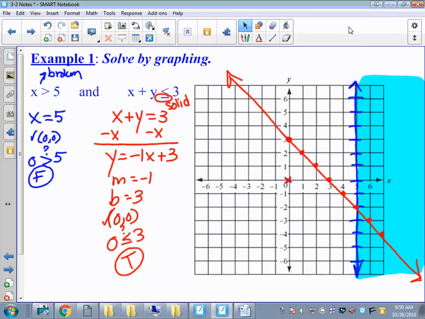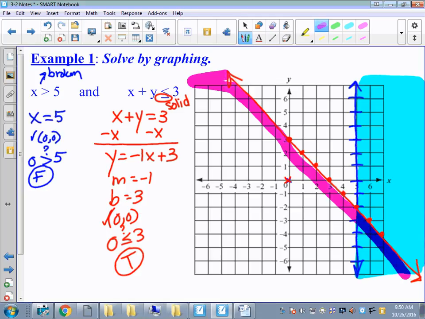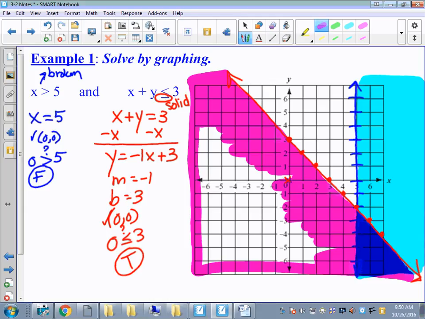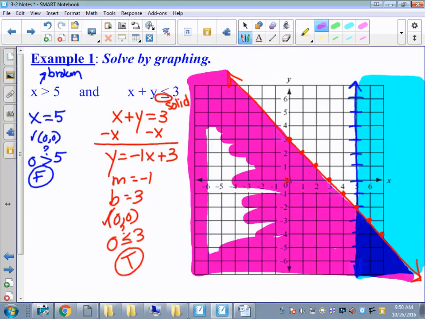And I'm going to make sure I shade that entire region in the other highlighter color. So in this case, I'm going to use pink. And so everything where 0, 0 is, from this side down, all the way even into that blue area, on over. So for this particular problem, I want you to actually highlight that whole space. We're going to talk about each of these spaces, and afterward, I'll show you a nice little technique that you can use where we don't have to do all the shading. It's up to you, but it is a lot of excess shading. All of this pink area is really not my concern, but for this one problem, we will talk about it.